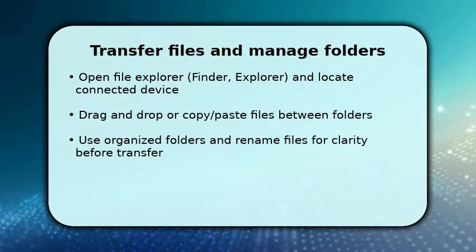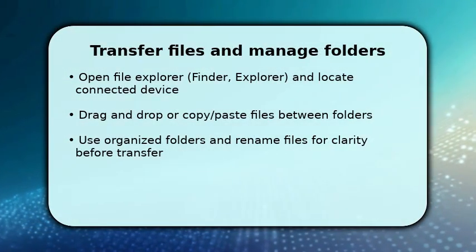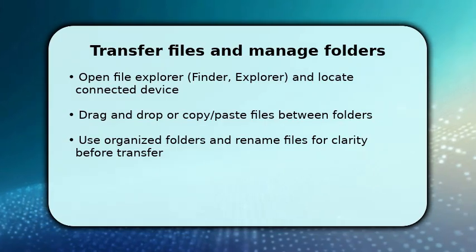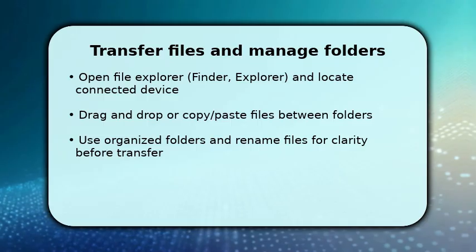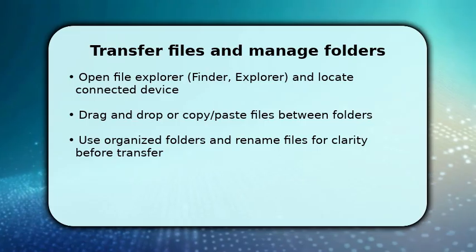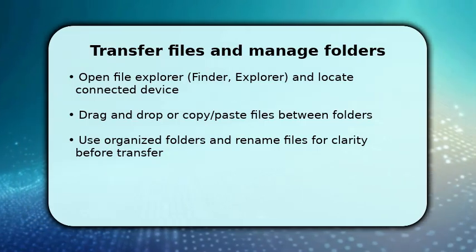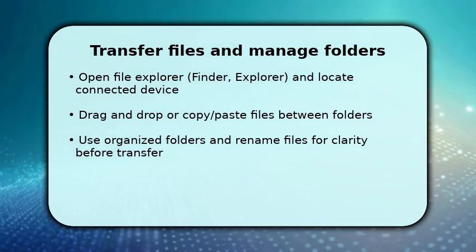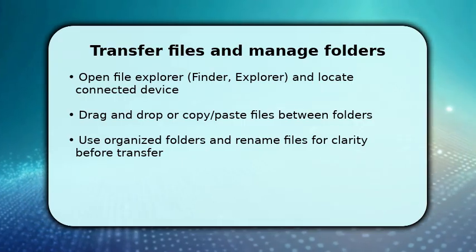With the devices recognized, open your file manager and find the connected device as an external drive or media device. Once visible, navigate to the desired folder on each side, then drag and drop or use copy and paste for the selected files. Make sure to monitor progress bars and avoid interrupting mid-transfer.